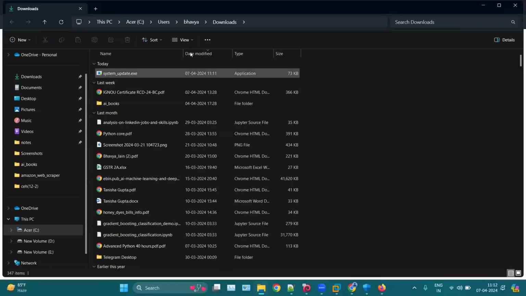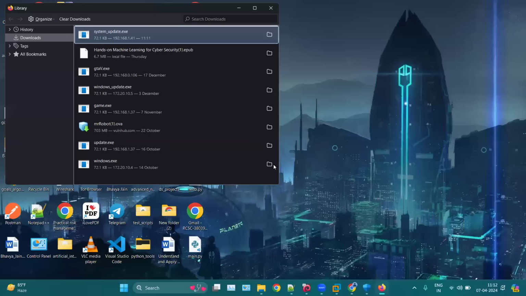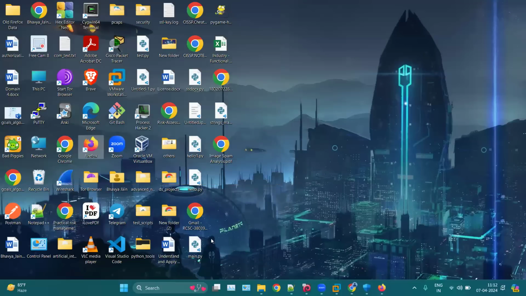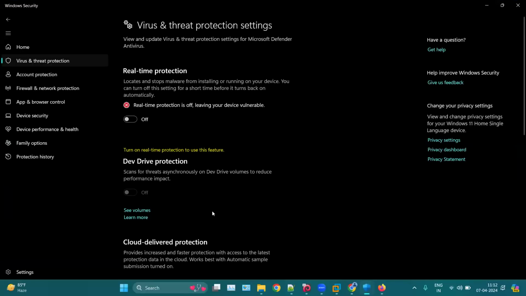Okay, now see, what are we doing here? Before installing the malware in the Windows machine, we are turning off this Windows security here because there's a full 100% chance that your Windows machine will block your malware. So now what is the use of sending the malware if the Windows security will block it? So what is the purpose of sending?